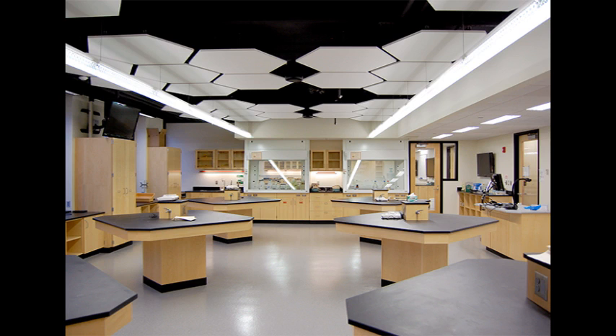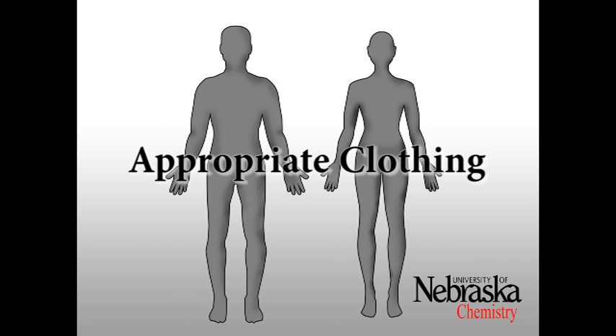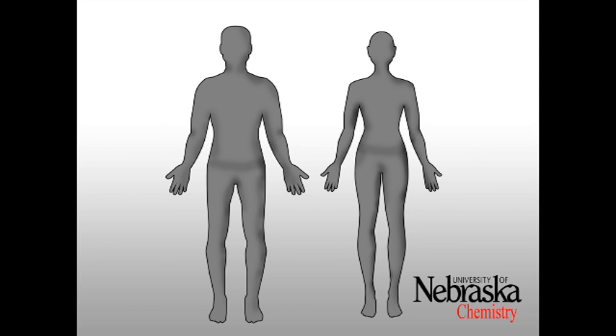Make sure you wear appropriate clothing to lab. Do not wear your favorite or expensive clothes to the lab — they may be damaged by highly corrosive chemicals, stained by dyes, or strong oxidizing agents. All students must wear closed-toed shoes that cover their entire foot, and pants that cover their entire leg are also required.